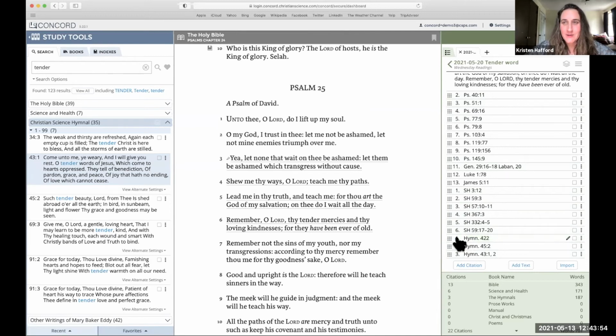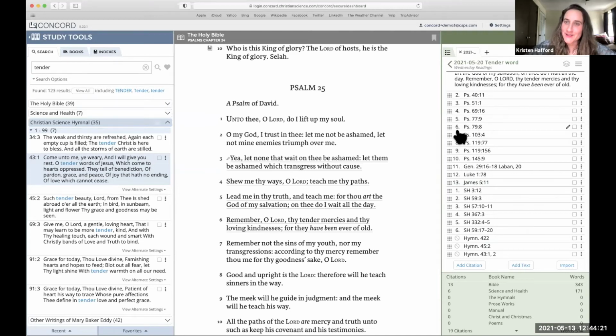And so what I can do is click on each number next to my hymns. And you can see that what's happening here is that my hymn has a little circle with a line through it. And when I turn those off, then my word count adjusts to only counting the words that have the numbers applied or active on them.